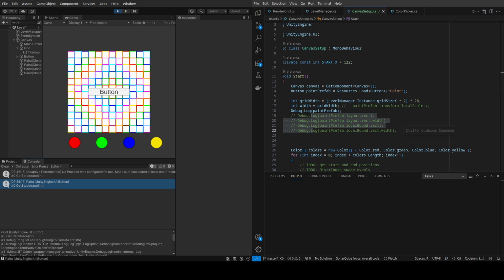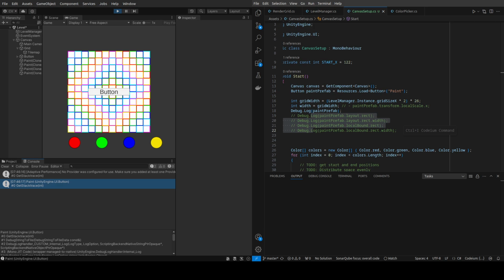What version of Unity am I running? 2022.3. In version 2018, I see Unity Engine.ui. 2019, I see Unity Engine UI.